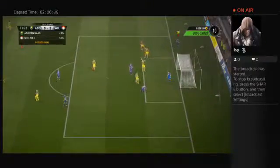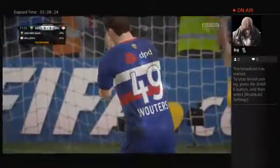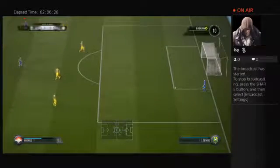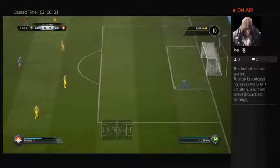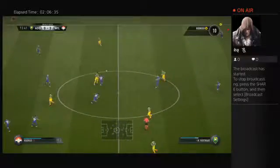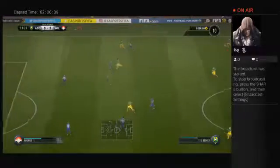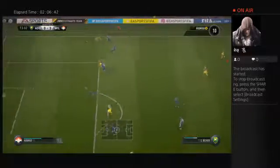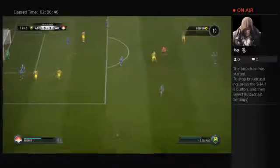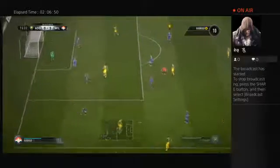And here's the header. That's a fine header, but wide of the post. Yeah, unlucky. The keeper, you know, he wasn't going to get there. Well, he has missed it, and what an invitation to spurn, Alan. Well, it was manna from heaven for any striker, but I think he's taken his eye off the ball there. The home team about to make a change. Here's a chance to attack. Here comes the cross. Well, the ball deserved perhaps a better response from his teammates in the middle. The defender got there first, though.